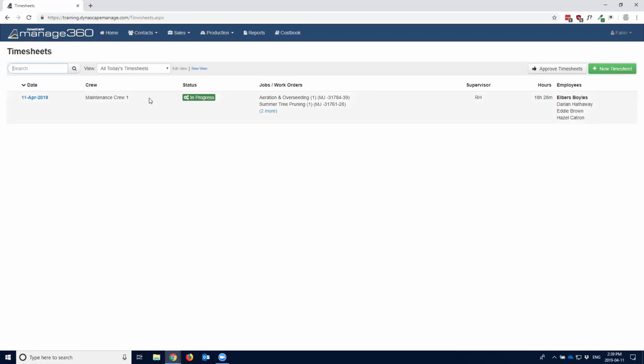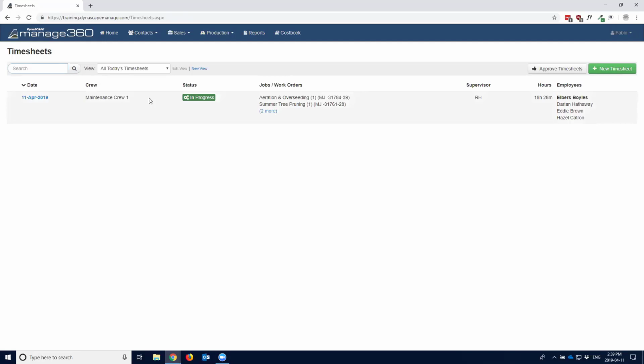They can be done on paper. You can print off a timesheet, it can be filled in, then the data can be re-entered into Manage. It can be done directly on the Manage360 site, because it's a website. If I have a device in the field that I can view the website with, they can be filled in there as well. Alternatively, we do have the mobile app, which the foreman will log in to and fill in their specific timesheet. But all of it relies on those times being filled in.